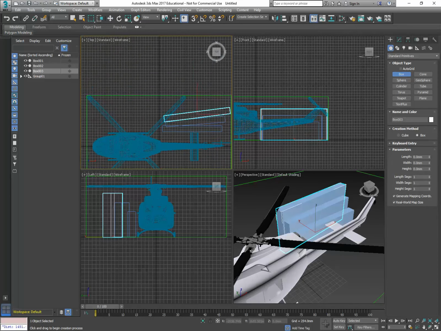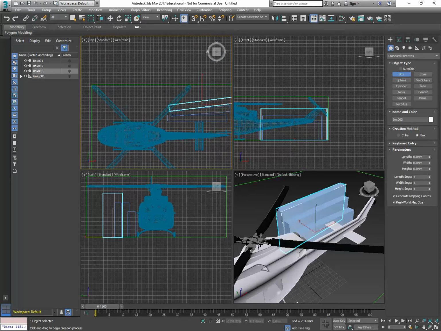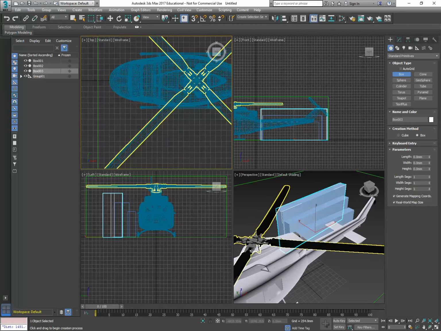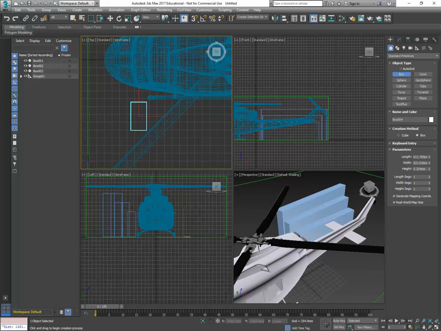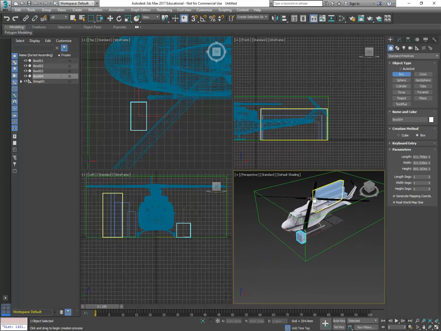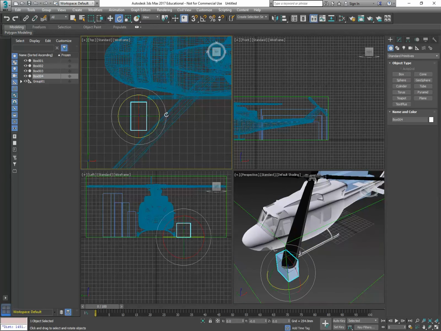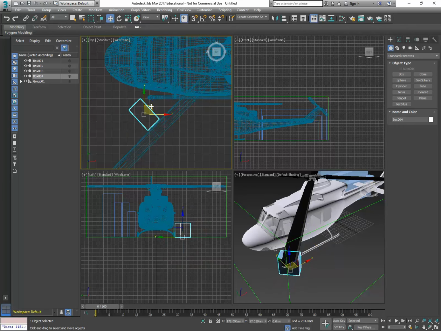So say here I want some boxes that are all the same. So maybe there'll be a good spot for these, maybe here. So I'll just do a box here. And then might just rotate it a little bit, and then go back to move.